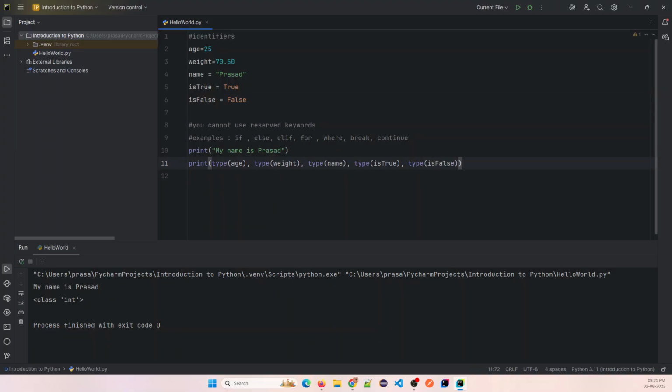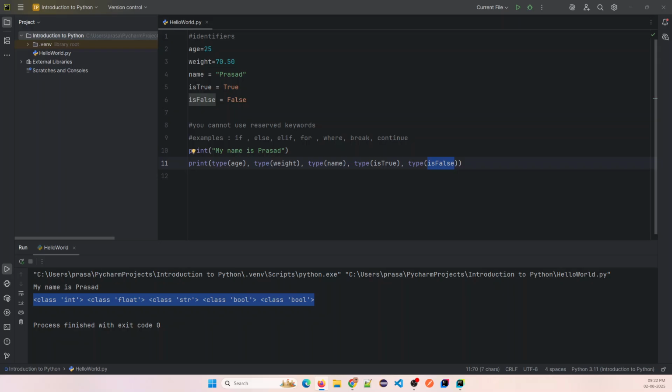So I'll rerun the program and it will give me the type of every variable I have assigned. Okay, so weight is a float type, then name is a string, is_true is a boolean, is_false is also a boolean value. Okay, so this is how I can check the type of a variable.